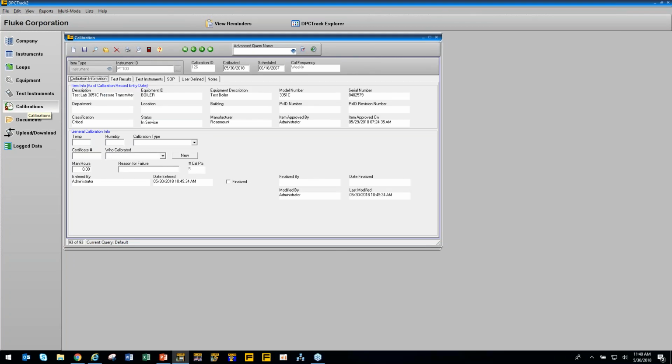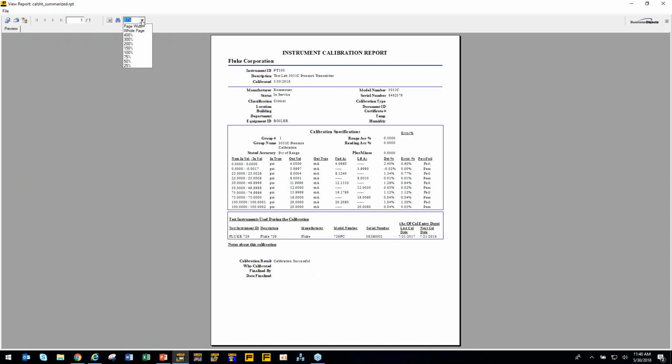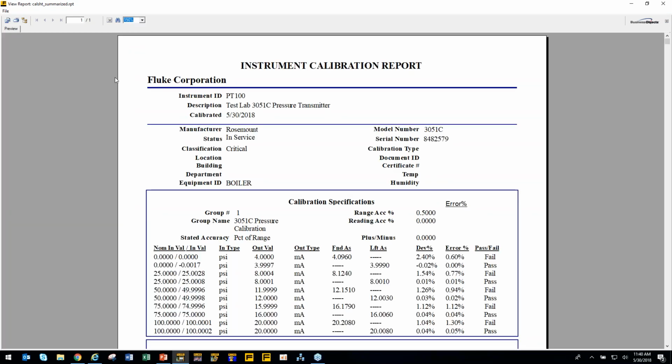And if I look at my calibrations, here's one that I did today on this PT100 transmitter. And if I look at the report, it's probably going to be really small, so I'll make it bigger so you can see better. Here's a situation where we took the 729 out to that pressure transmitter and connected up.